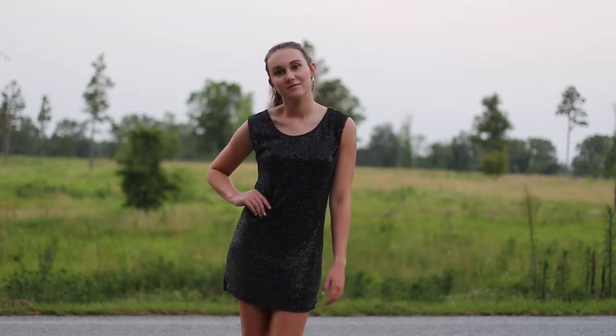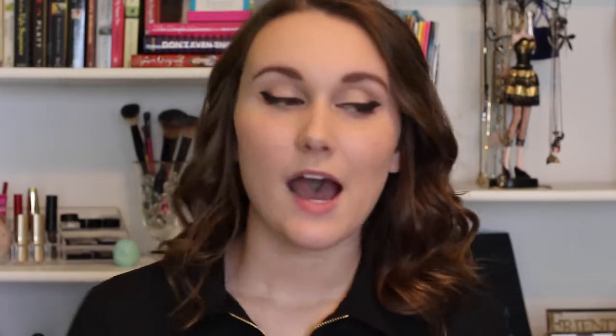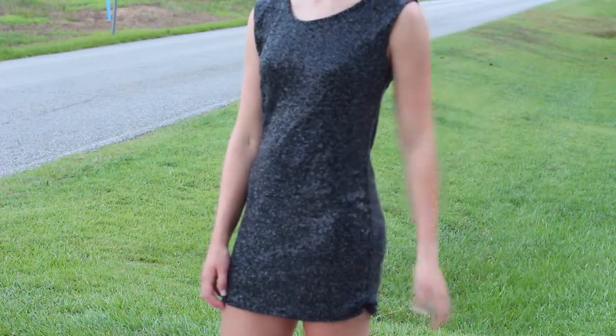And lastly, every girl's got to have one sequins night-out-on-the-town dress. I love this dress — because it's black and shiny and sequin-y, I mean, who doesn't love that? But the main reason this made my summer staples list is because of how comfortable it is. It's not one of those night-out dresses that's super tight and clingy that you have to wear Spanx under — none of that. It's a very comfortable material that hugs you just right, so it shows off your curves but it's not suffocating you. Because this one is covered in sequins, I went with a very simple cut — simple neckline, simple hemline. All you have to do is throw on a pair of colorful pumps and you're good to go.